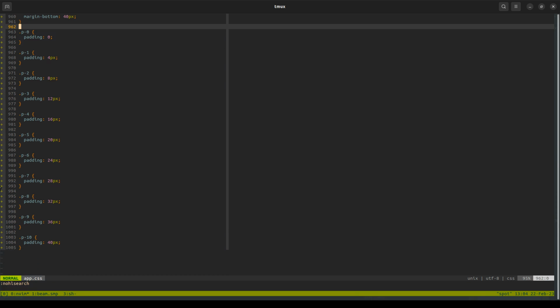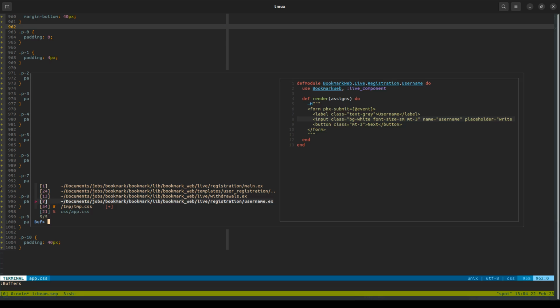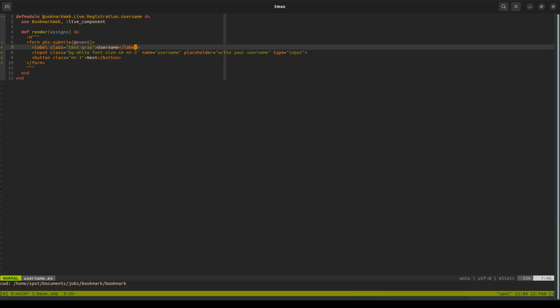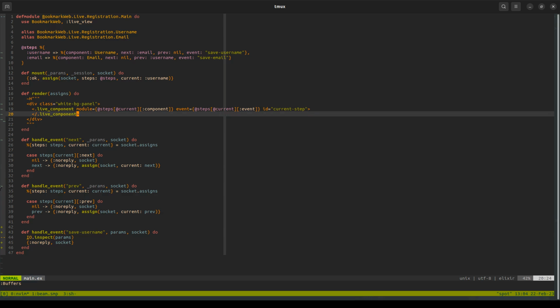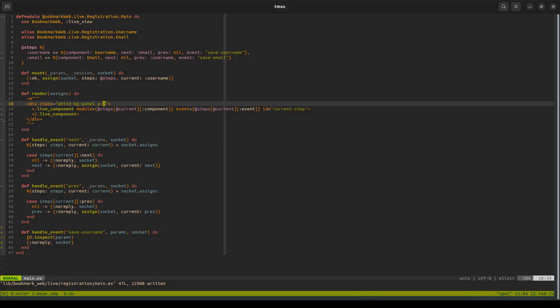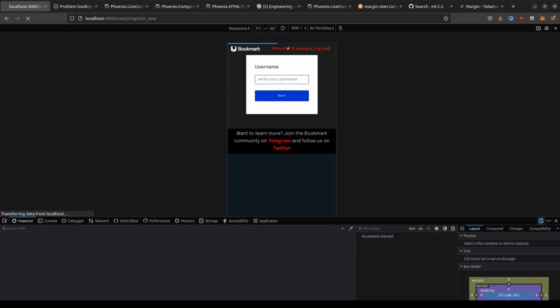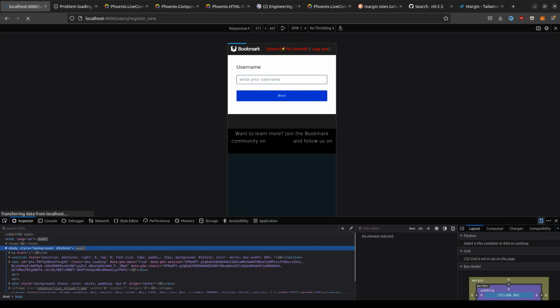For now, I'm just gonna leave it like that. Maybe I should move that to a separate CSS, but for now it's there. So all of that because I wanted to do padding 2, padding 1, padding 0, please.